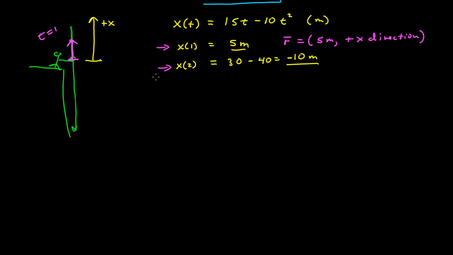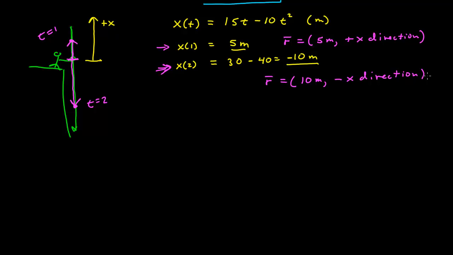And now at t is equal to 2 seconds, the object is located, say, here. So this is t is equal to 2. So this, x is equal to 2, represents this vector that starts at the origin and points to the position x is equal to negative 10. I can represent that by a vector whose magnitude is 10 meters pointing in the negative x direction.